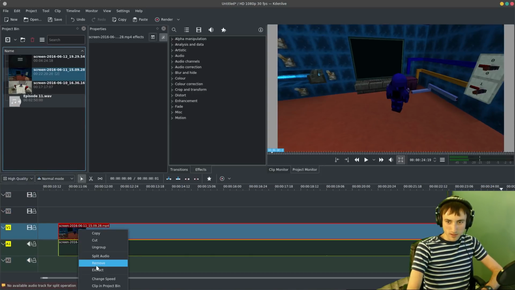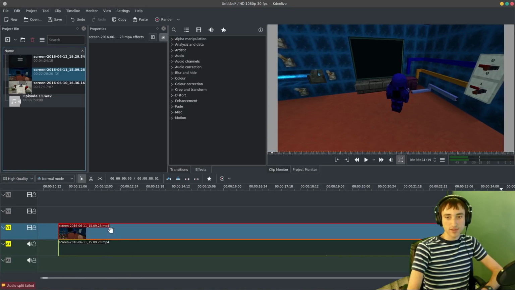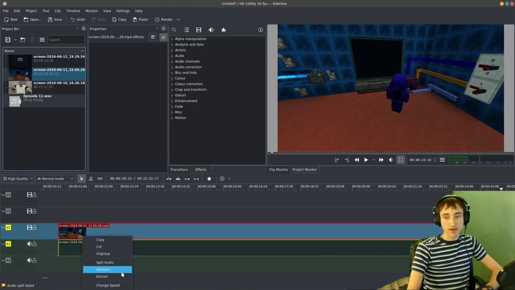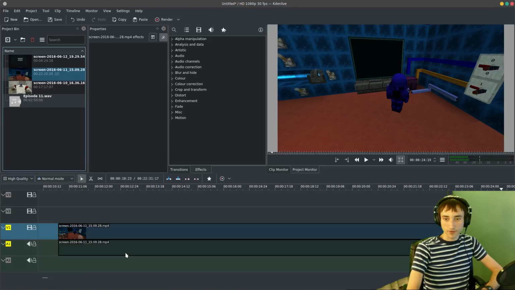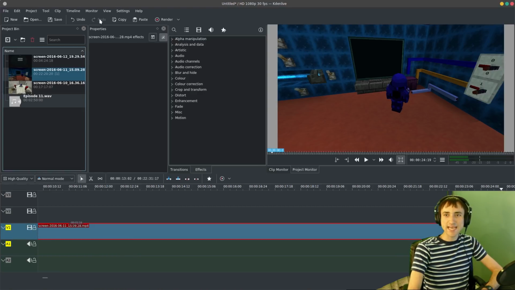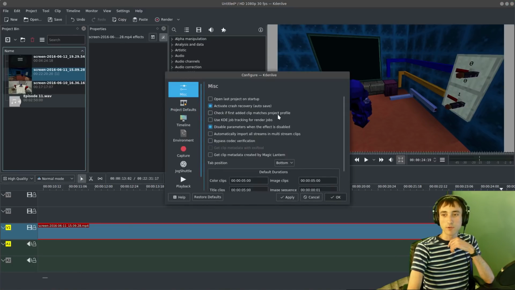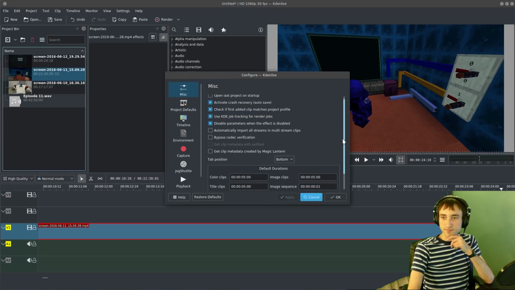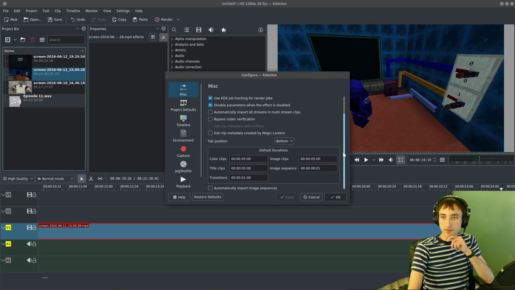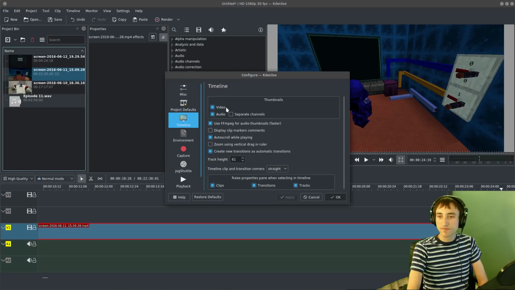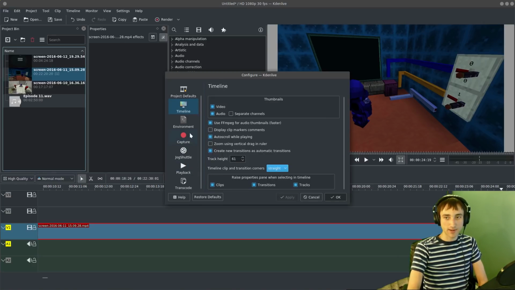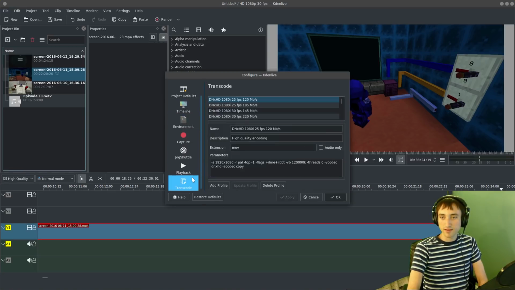So we will bring this in. We've still got a split audio button, even though it automatically, yeah, audio split failed because you already split the audio. Because you forced me to split the audio. Ungroup. Okay. Is that an option? Is it a setting to split the audio or not split the audio? Configure Kdenlive. Oh, we want to enable this. Timeline options. Video, audio, separate channels. That's for the thumbnails. Okay. Yeah, no, I'm not seeing any options about enabling or disabling that behavior there.